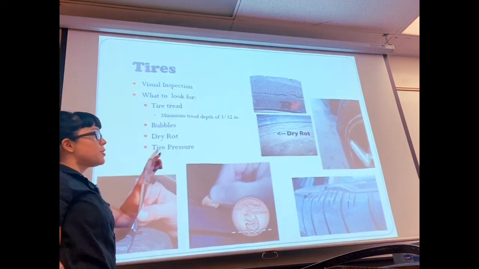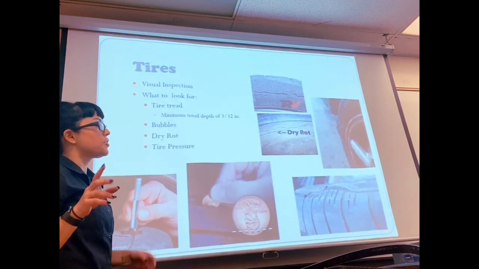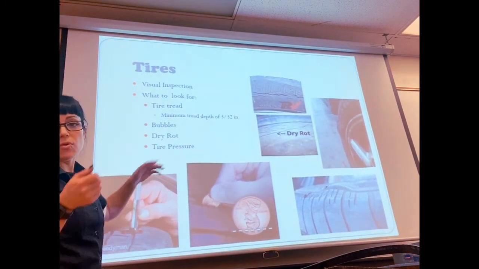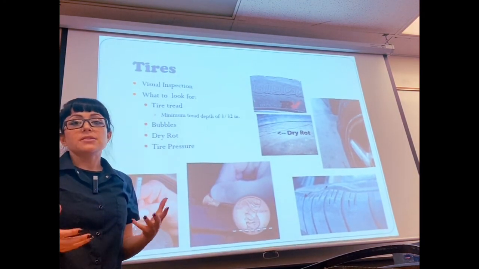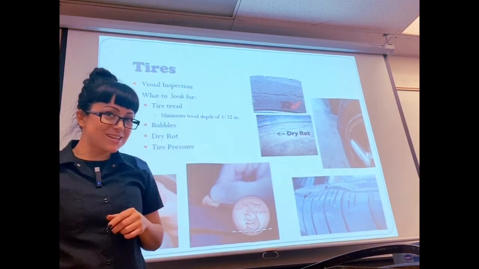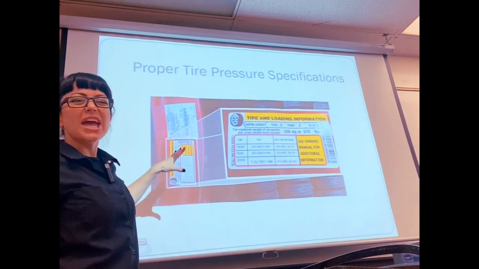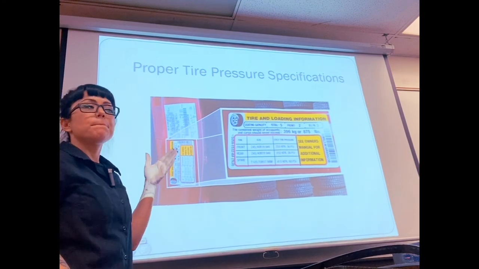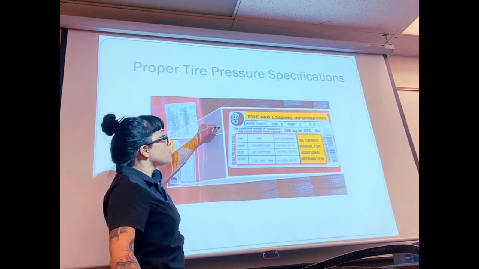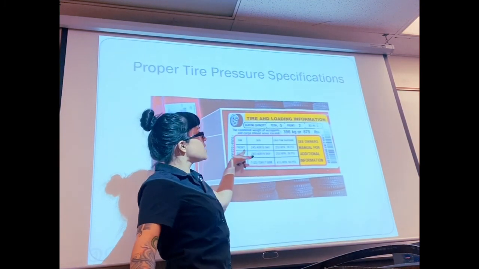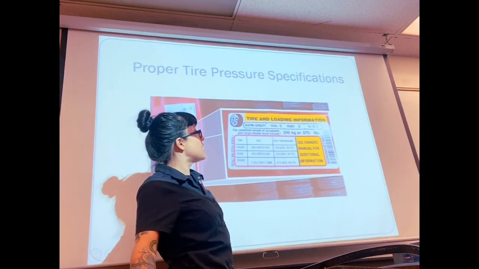And then your tire pressure. So I'm going to go ahead and show you a real quick trick for a couple of things. So your tire pressure obviously is going to go on the valve on the tire, just like a bicycle tire. Where are you going to find the tire pressure specifications, you ask? That is going to be on the sticker on generally the driver's side front door jamb. There's going to be a sticker. They call this the cold tire specification placard. And it'll tell you on your front tires not only the tire pressure that it should be, but it'll also tell you what size tire you should be running stock.